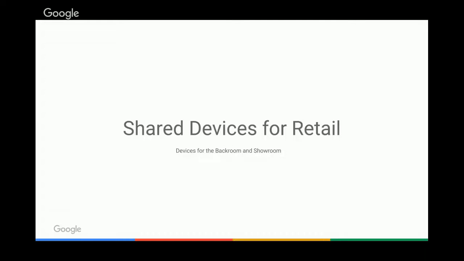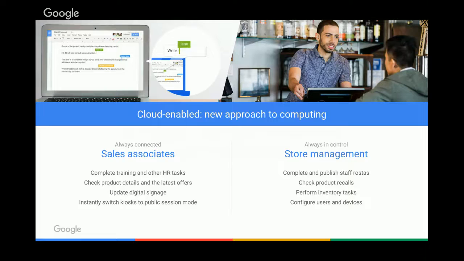We'll be covering some of that, but to focus the discussion a little bit, we absolutely need the sales associates on your floor to be always connected in today's world. Why? Because the customers walking into your store are always connected, even in the research they did before, as well as when they came in. Having an always-connected sales associate gives you the benefit of them being completely trained in your product portfolio, being able to accomplish HR tasks easily so that most of their time goes into selling to customers, and checking product details, including whether the product is available in that particular store.